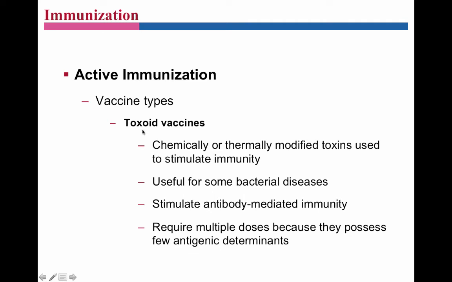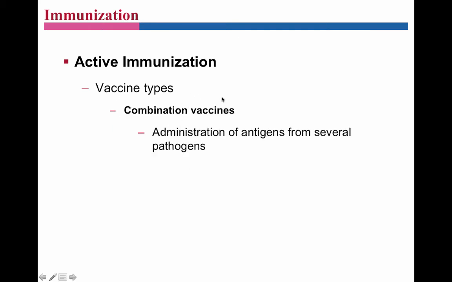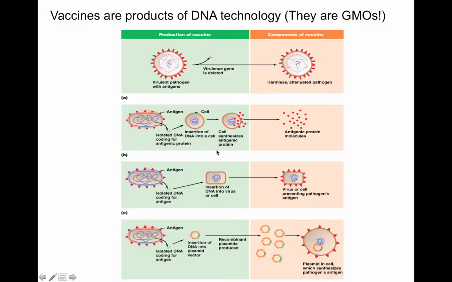Very few antigenic determinants are provided by small toxins, okay? And then in most cases, if you remember back to when you were a child, I don't know if you've seen the vaccine schedule, I'll show you in a minute. Combination vaccines have several pathogens administered in a single shot, like MMR, measles, mumps, and rubella, right? There are 3 in that MMR shot, so that's just one example.